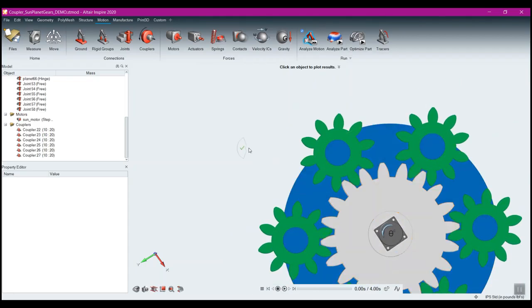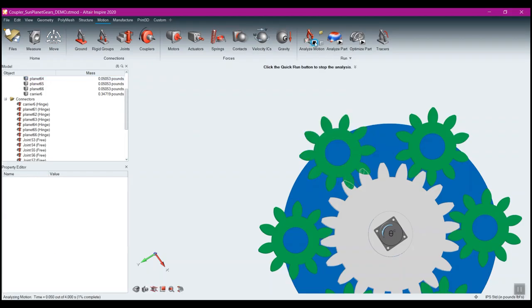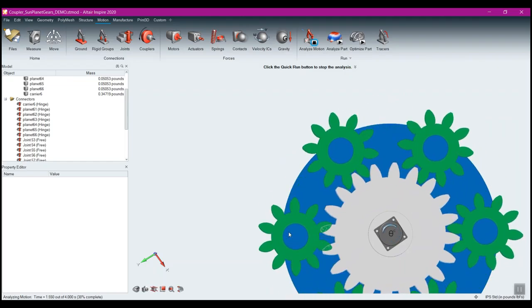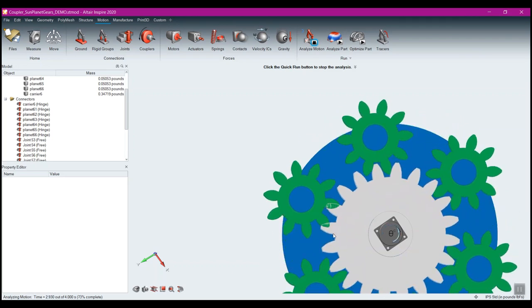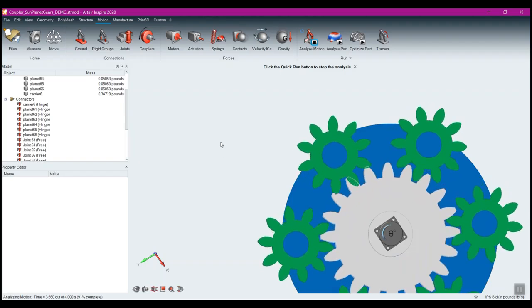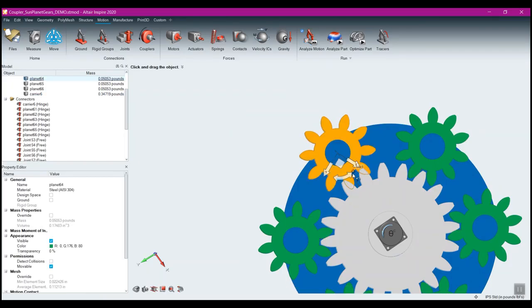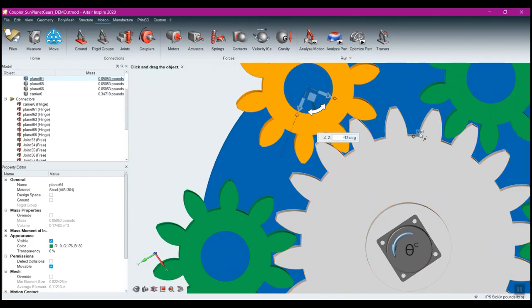If the teeth didn't line up, if, say, I were to come here and grab this gear and rotate it slightly so the teeth didn't line up, the motion analysis would still work perfectly fine. This has absolutely nothing to do with the actual graphics. The teeth can pass through each other, but I get the exact same behavior. Particularly useful when you're working with CAD data that's maybe not of the highest quality. And anyone who's taken a look at CAD data with a large number of gears in it, you quite frequently will get tooth penetration. Things don't line up exactly perfectly.